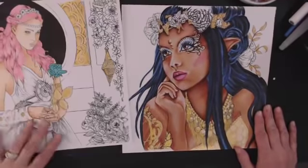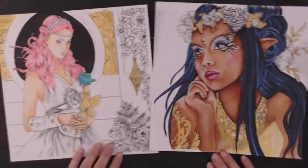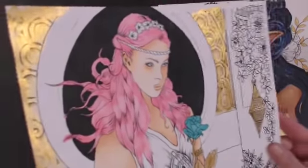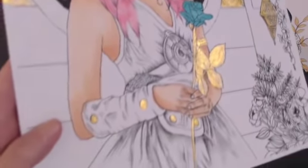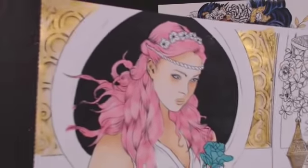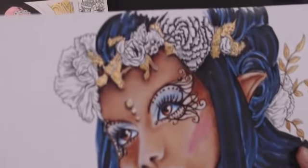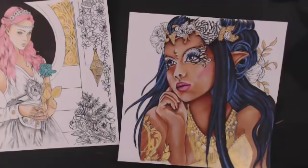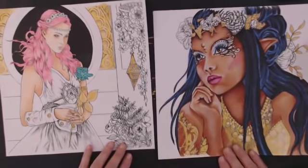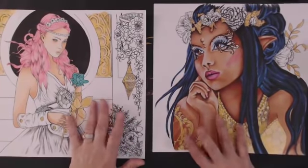So this one and this one are the two we're working on. My camera's a little crooked. Hang on, after all that movement, so you can see the cats. There we go. So you can see the gold. I haven't done much on her. Got her pink hair started, and her gold and blue rose with the Inca gold paint. And then same for her. We got her started there. She's an elf. She has a pointy ear. Either that or she's a Vulcan, but I think Vulcan ears go up. So you can see how we've started there. I hope y'all enjoyed that couple hours of coloring.